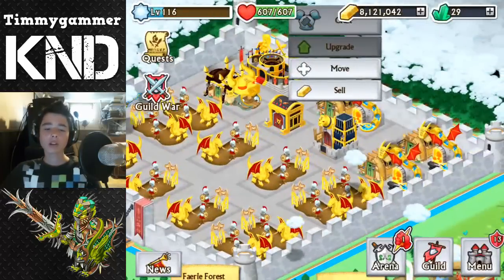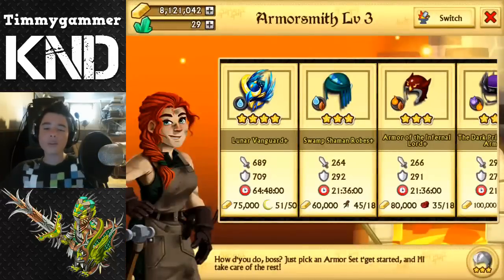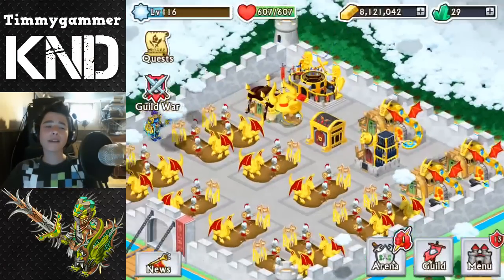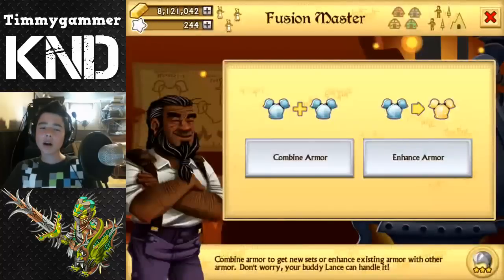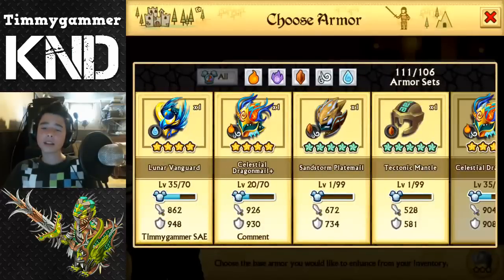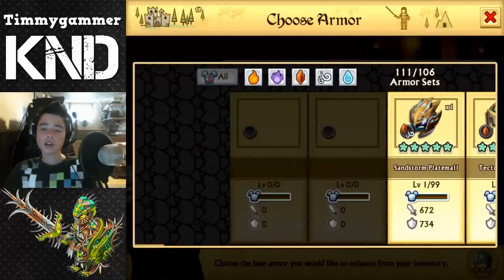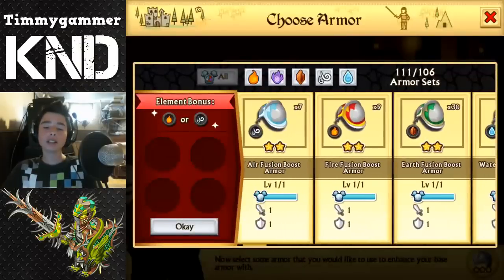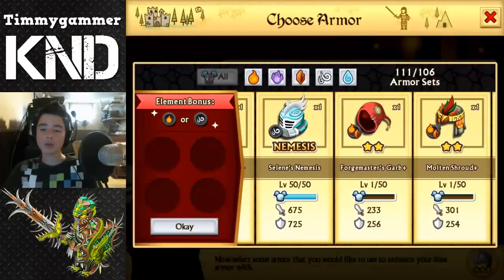So now we are gonna craft the plus, but we cannot, because we have too many armors. That's why recently I've been trying to level up, because that way I can unlock more armor slots. As you've seen in my other videos, I had 100 slots, but now I have 106. So I'm gonna be gaining a bit more.